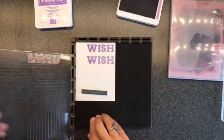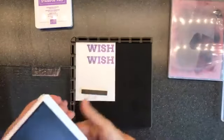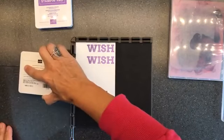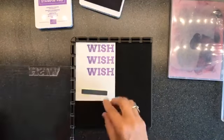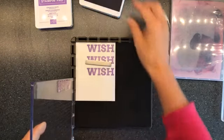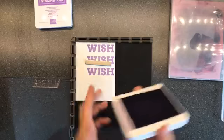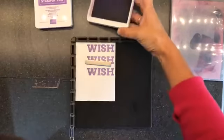Guess what we're going to do next? We're going to move it down one. Ready? Tap, tap, tap. Good coverage. Slap that bad boy down. We're going to come down again. Actually, maybe this time I'll slide up. As I say that, I was like, what if I smear it? I didn't. It was dry. We're good. Tap, tap, tap.